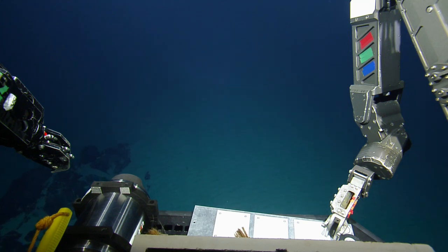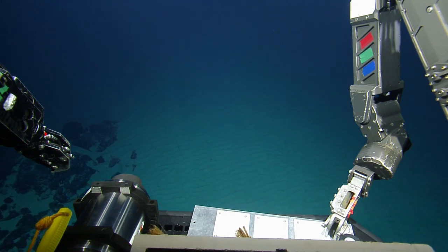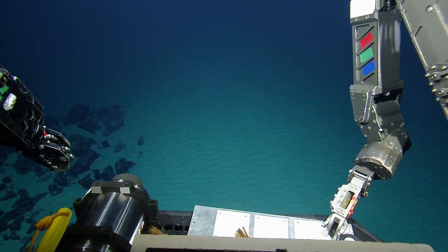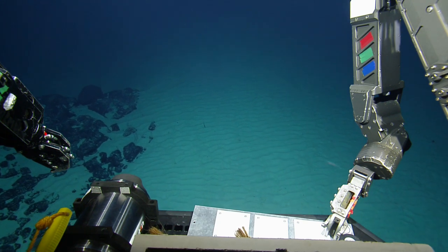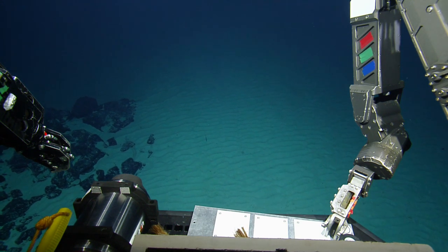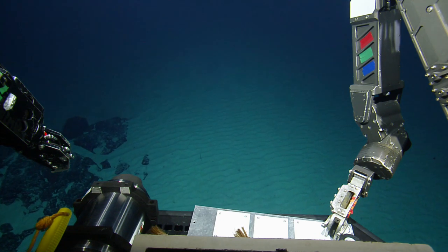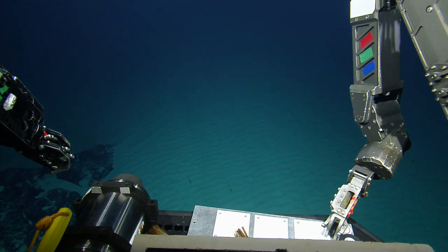And what I see here is a little change compared to the water. We still see water peak, and we will always see water peak because we're always going to be seeing the Raman signal coming from the whole water column as we're focusing the laser on the spot that we want to focus. Right now we're seeing 20 meters of water, right? So 10 meters each way, 10 meters into the sample, into the bottom, and 10 meters back to us. And we're also seeing a little bit of organic matter as well. Now the organic matter can come from two ways. It could be in the water column, or it could be in the sediment. So that's one thing that we don't know yet.